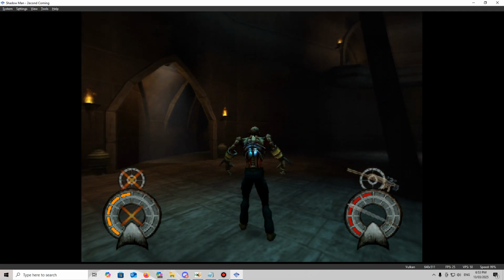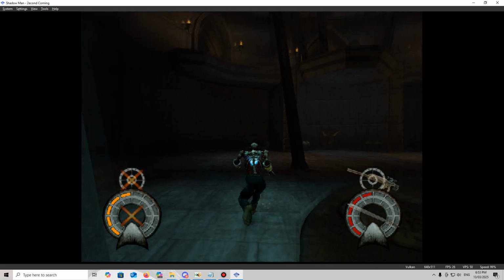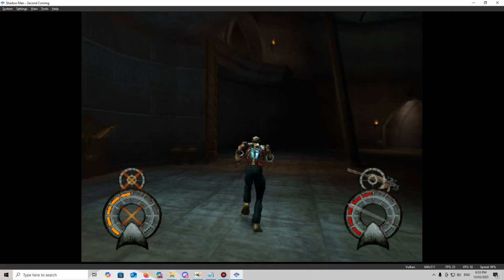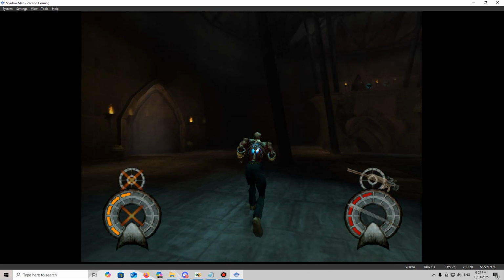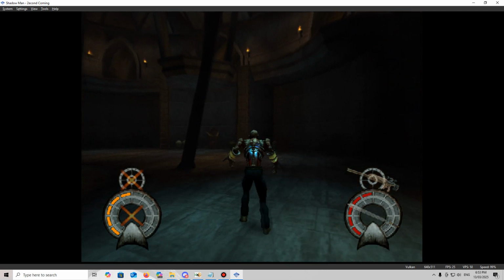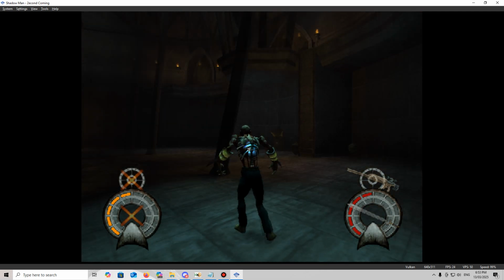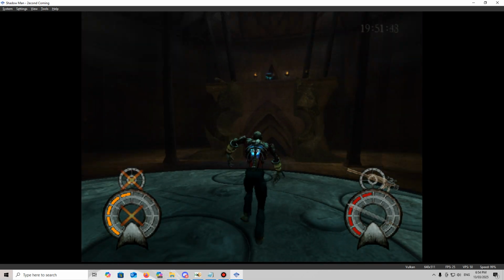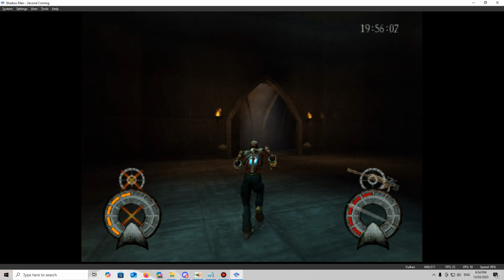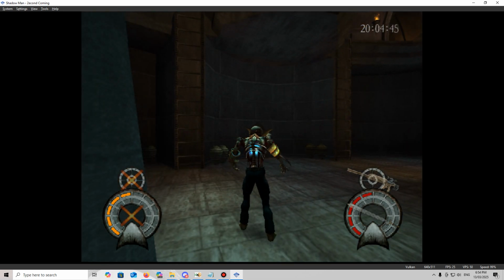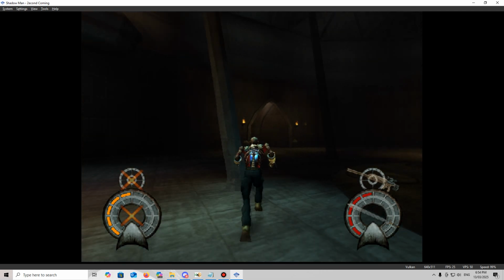I thought that just loading it would be fine after using a save state, but apparently you've got to completely turn off PCSX2 and then go back into the game. So open up PCSX2 and then load it normally. Don't use save states at all to fix this problem. Just load the game regularly. If you're in an awkward position in the game, just wait until you get to a checkpoint and then save it. That pretty much fixes the problem. It's a little bit tedious if you're using save states, but just load the game normally and everything should be all good.